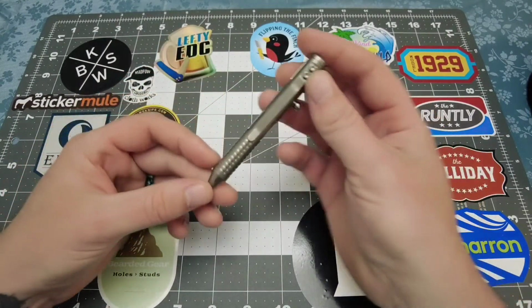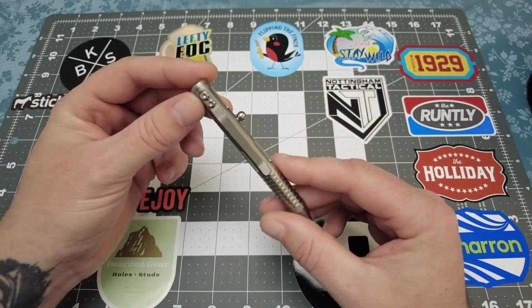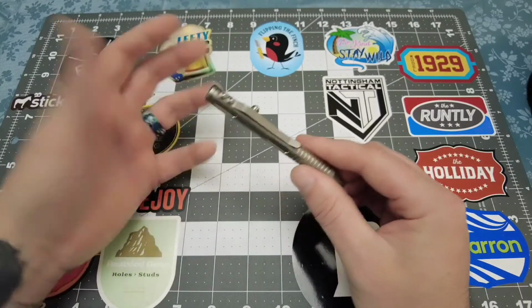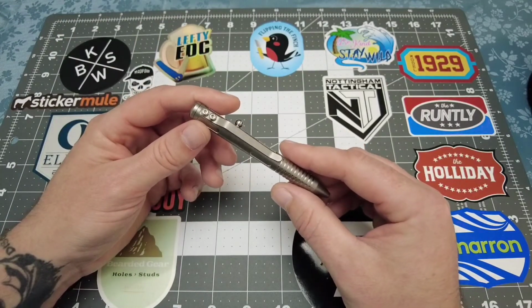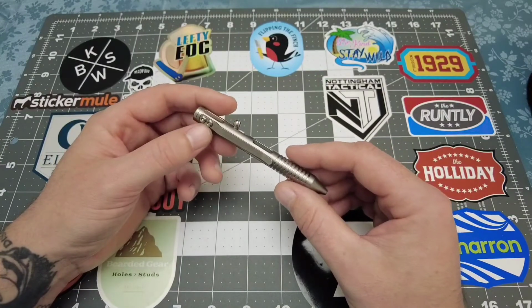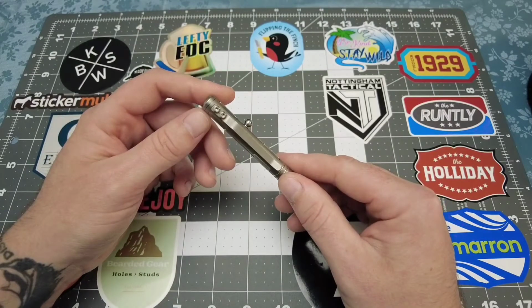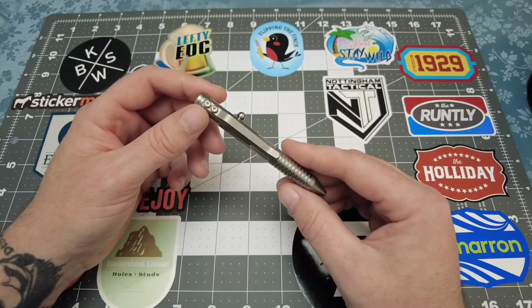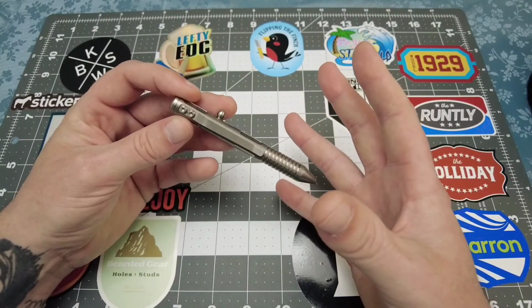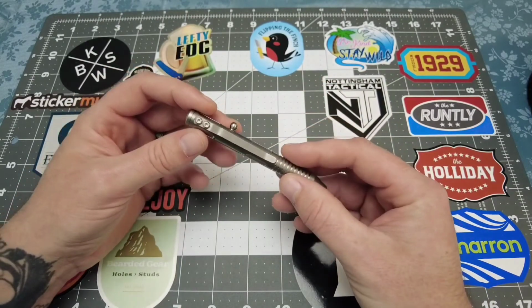It's a cool pen. If I would have known I was going to run into a lot of these issues, would I have bought it? Probably not. Or I might have, just to do a review on it. This is going to stick around for a while. I don't know if I'm going to keep it. We'll see. Only the future will hold what lies with this. It may just be sold, and then I might move on to something else and try something different. But as of right now, the limitations of availability for this is why I kind of want to keep it around, and that's just the collector in me.